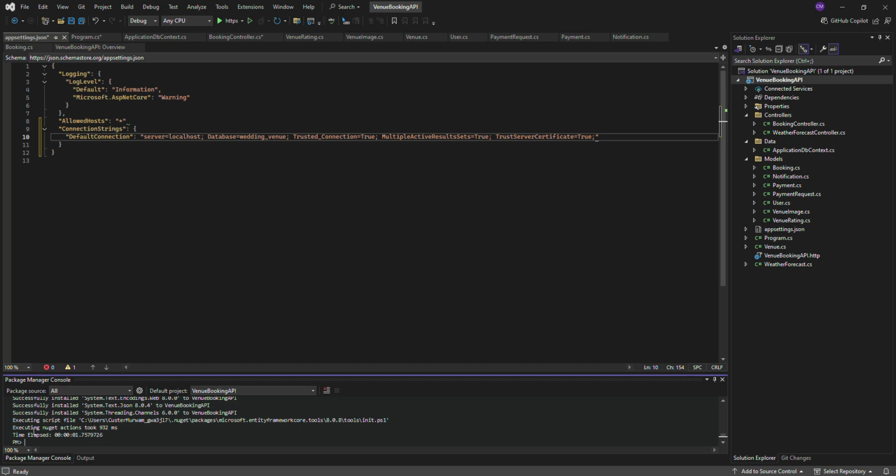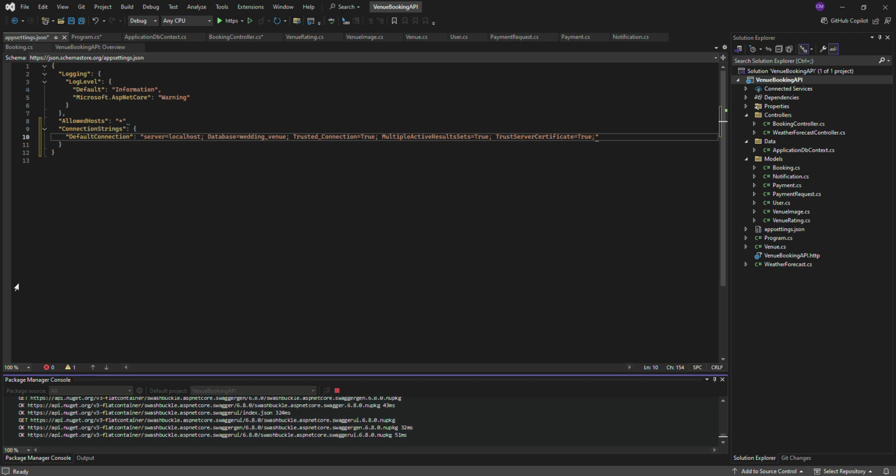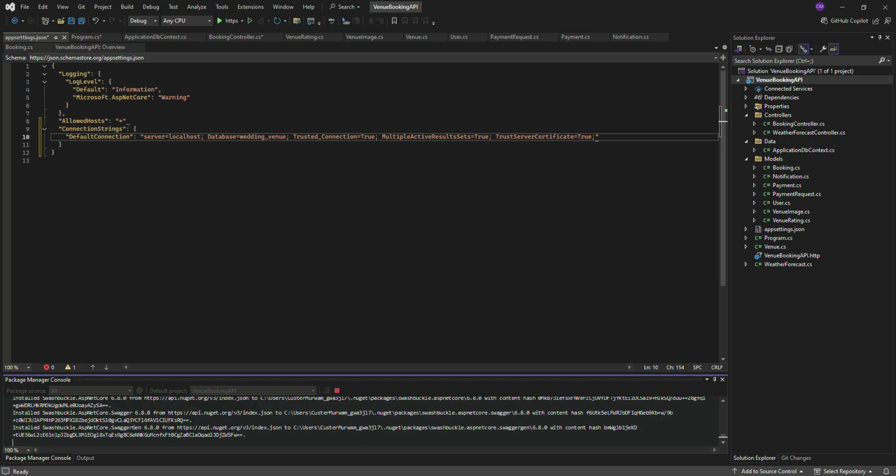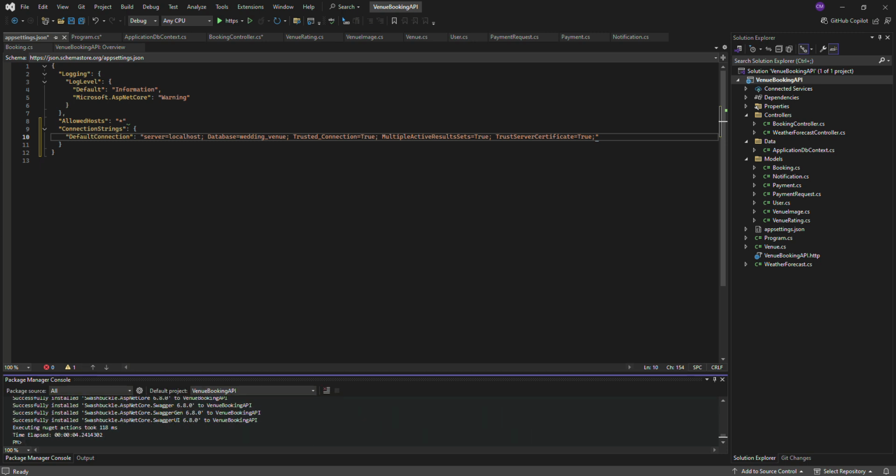So it's like that. Then one more important thing we need to install. We need to install AutoMapper. You know that AutoMapper for mapping between models and your DTOs. It's optional, but we have to install it. So then let's install that.